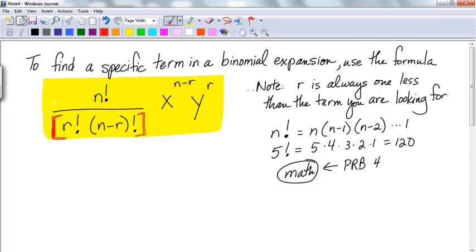One other thing I know we talked about before: this is one of the few times this happens in math. 1 factorial is just 1. 0 factorial is also, by definition, 1. And you won't really understand why until we get into permutations, combinations, and probability.